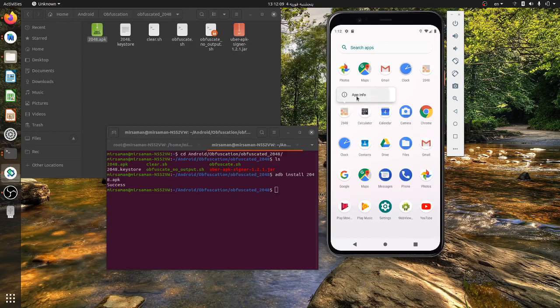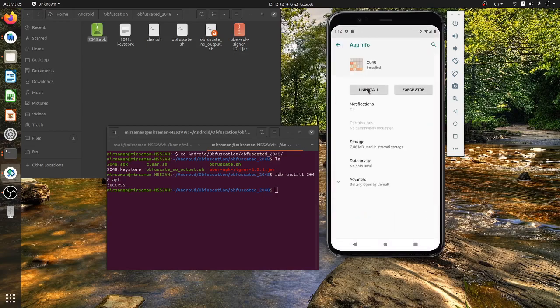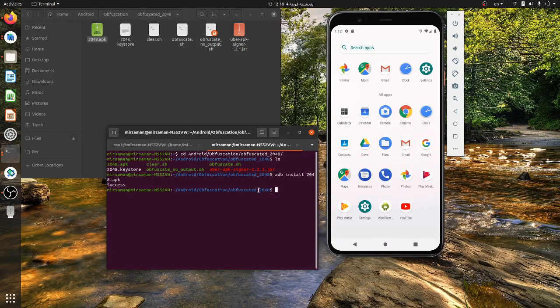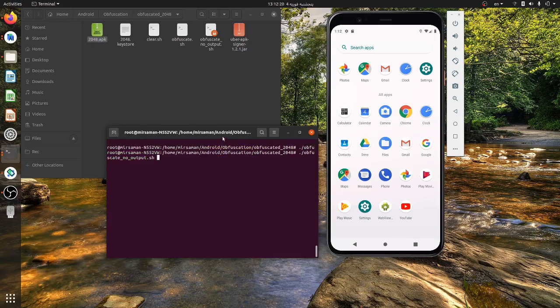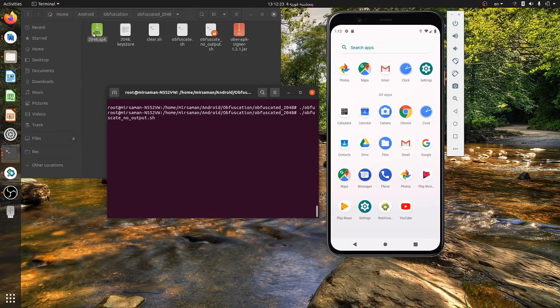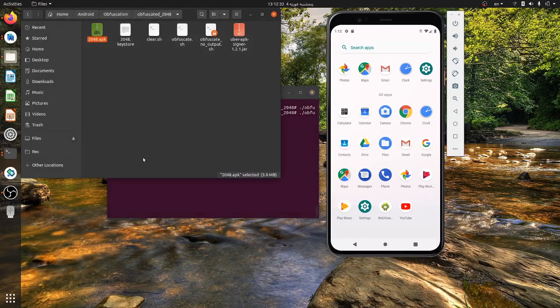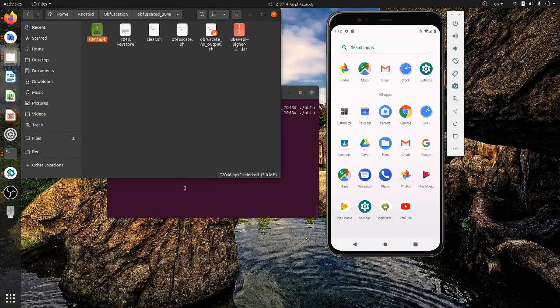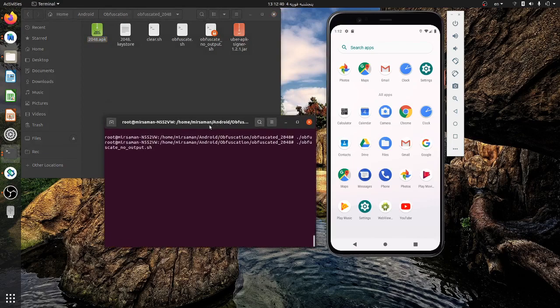Let's install it. But we are going to obfuscate this application and check if it's working or not. Actually, you should be familiar with smali code, so if the APK has any errors, you can check the smali code and the ADB logcat to find the source of error. Maybe there are some errors from obfuscation or some other exceptions that you may handle.